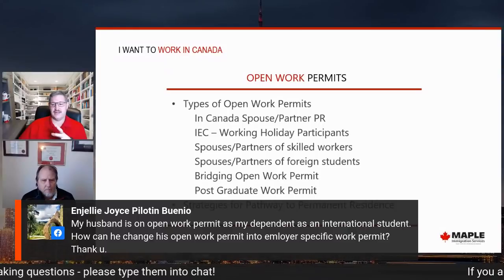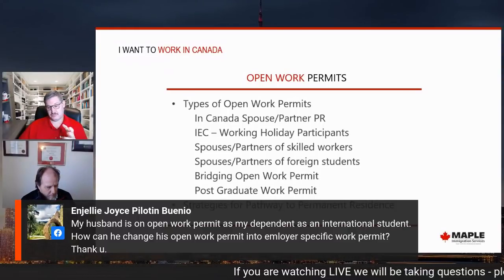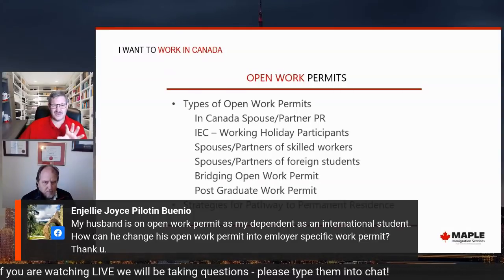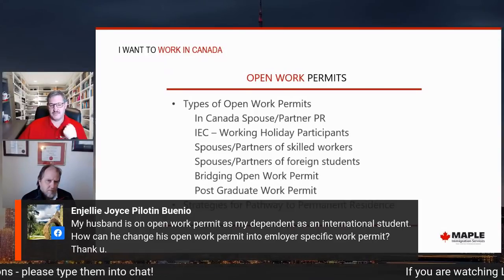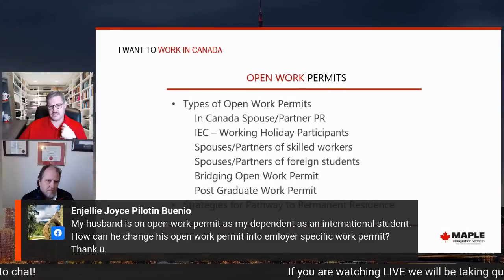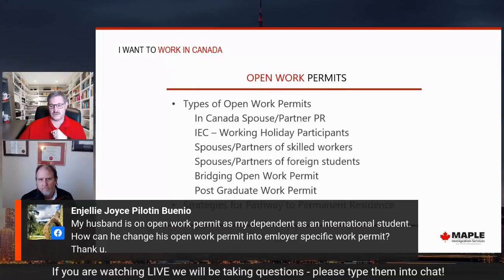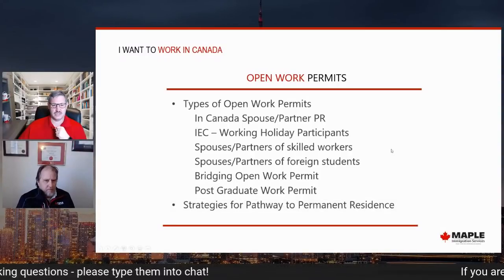So again, it's not always so simple in terms of questions, and that's why sometimes we're reluctant to answer these. I've given you a few things that you need to think about. Reach out to us and we can discuss it more. And actually, if you want us to take a look at it and plot something out, we can do that as well. All right, so let's move on here.